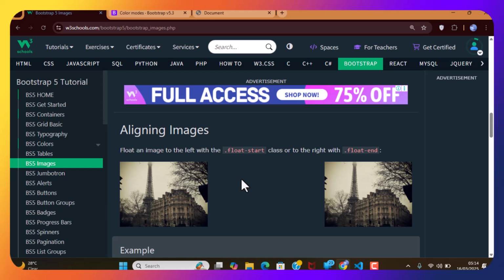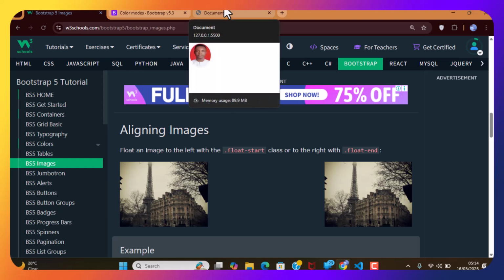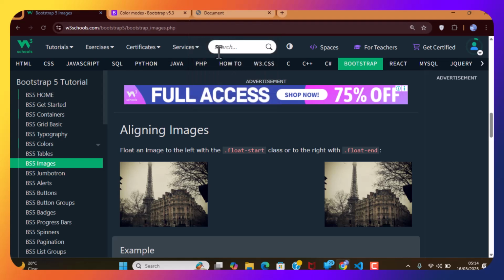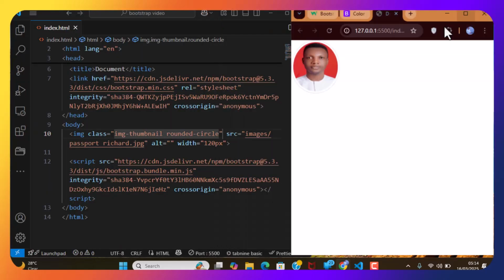Now we can also align the images with float. So this time around, we are not saying img-end or img-start or img-center. We use float to move left to right. So let's see how we can do that.